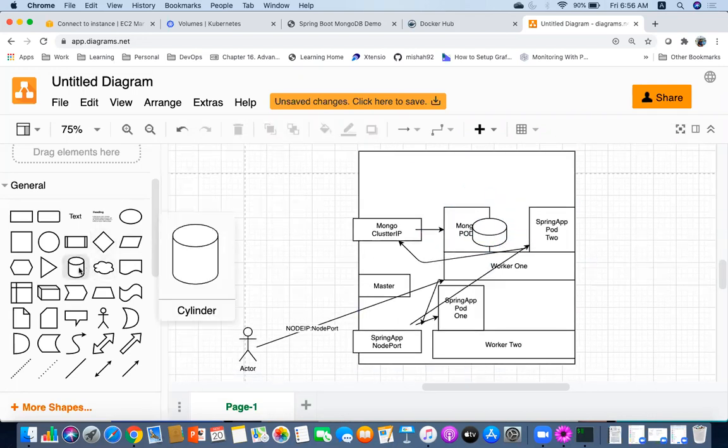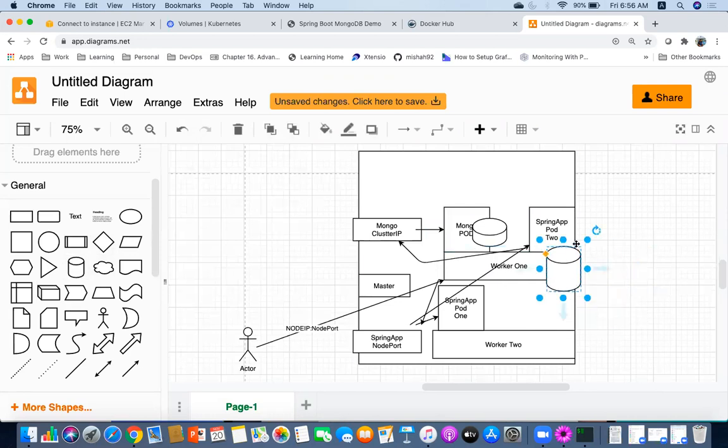So there is a volume of type host path. What is host path? It is like a local volume. You are mounting some host machine directory with your pod container directory. Now if I use a host path volume, your pod container directory is mounted with this file system. Now if your pod is gone, where will your data be?